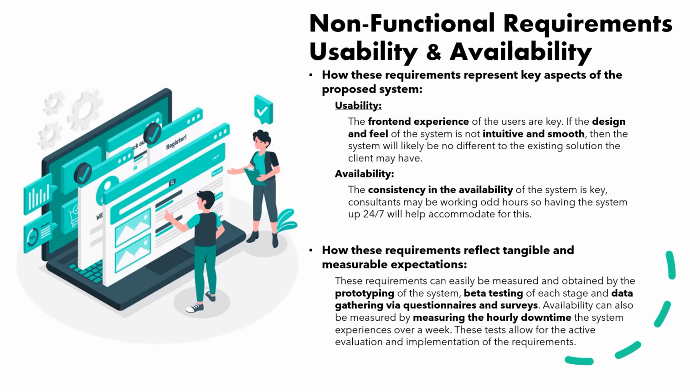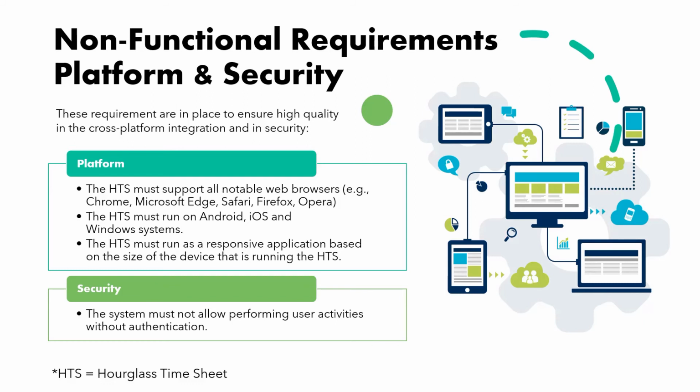In particular for availability, we can also utilize measuring the hourly downtime of the system over a week. These tests should allow for the active evaluation and implementation of the previous requirements. Hourglass also has a couple of platform-related and security-related non-functional requirements. These are here to ensure our system has a high-quality cross-platform integration and security structure.